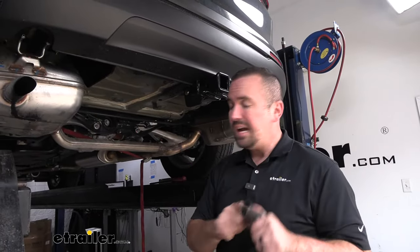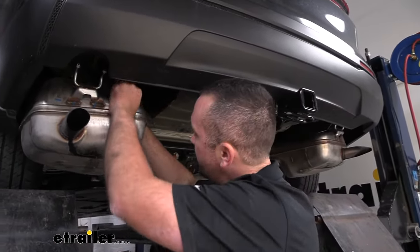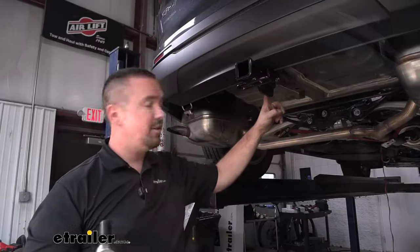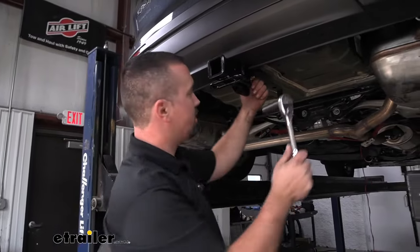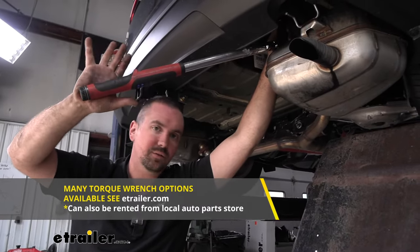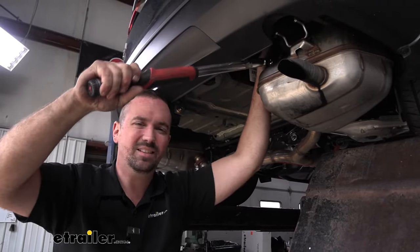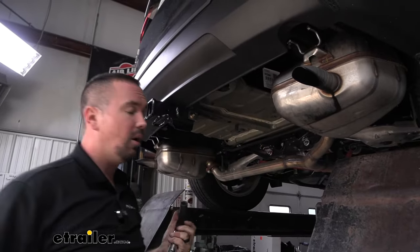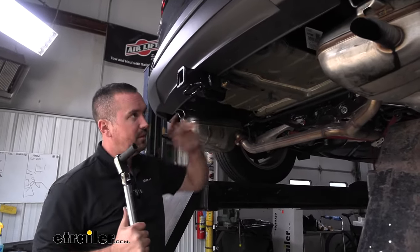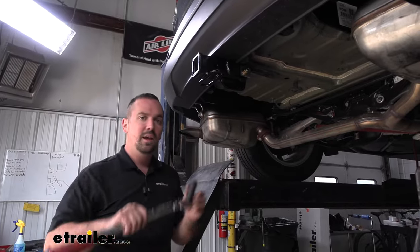With all the flange nuts in place, we'll go with an 11/16 socket to tighten down those four bolts that are in the frame rail — you don't have to get too crazy here as we're going to come back with a torque wrench. We'll then grab our large carriage bolt, spacer plate, and large serrated flange nut, feeding it from driver's side to passenger side. The plate just sits here on our tow hook. For the carriage bolt on the tow hook, use a three-quarter inch socket. Then with our torque wrench, we're going to torque everything down to the torque settings found in the instruction manual — this is important for the lifespan of the hitch. Keep in mind that the four frame rail bolts share the same torque setting, but the larger tow hook bolt needs a higher value. If you need a torque wrench, we have these available at eTrailer, or you can rent one for free at an auto parts store.